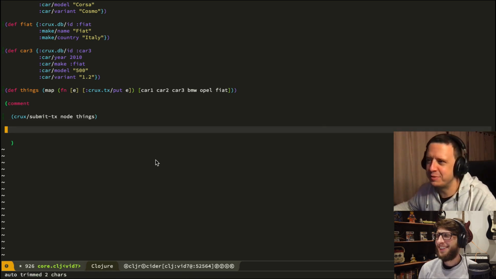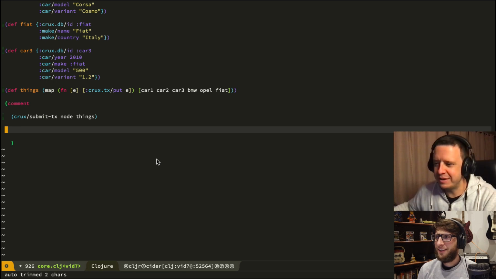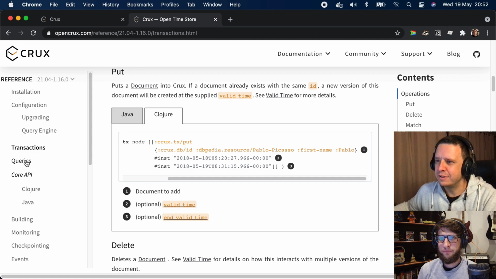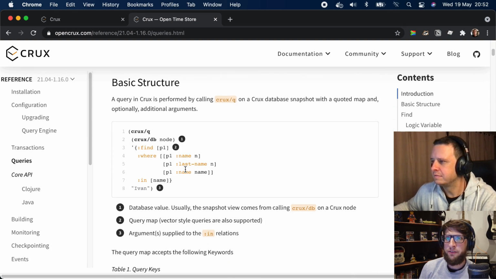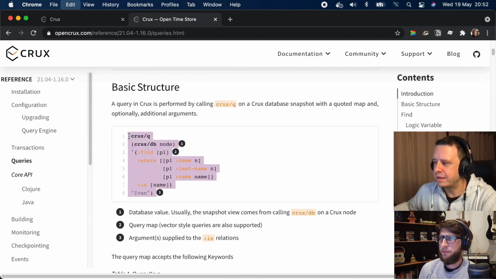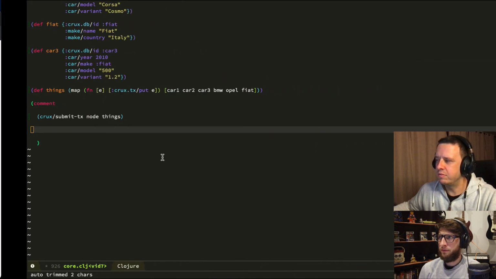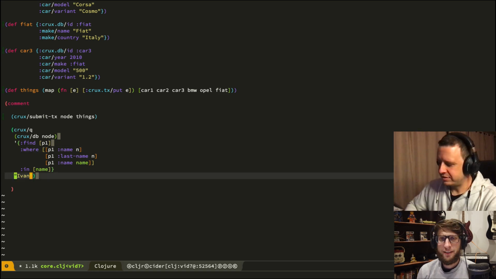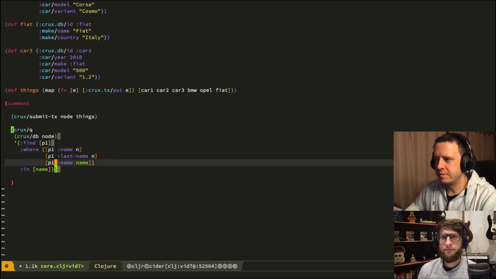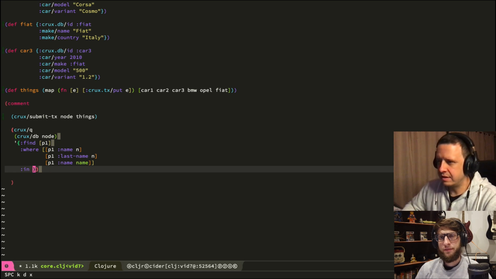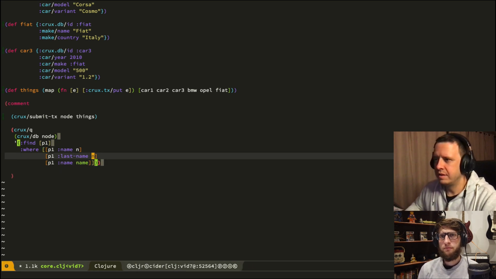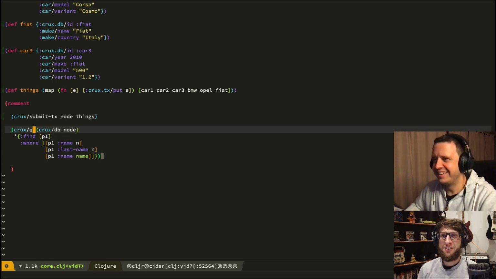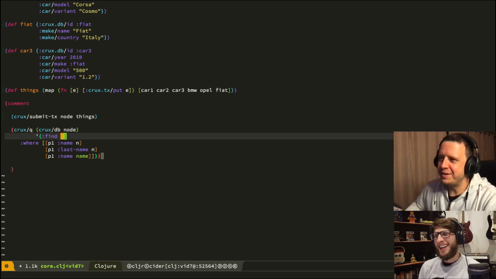So it's going to take me forever to try and figure out exactly what the API is. So let's just go back to our friendly documentation. I see this as a Java. Was this a Java library first? My guess is it's Clojure first. Well, they're making it so that you can use it from Java. So I'm just going to get rid of a bunch of stuff here. Most of it. You just needed the Crux Q and the Crux Db node, pretty much.